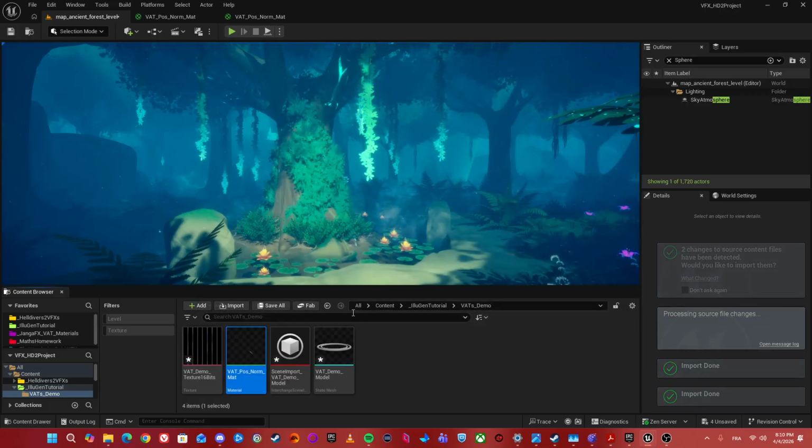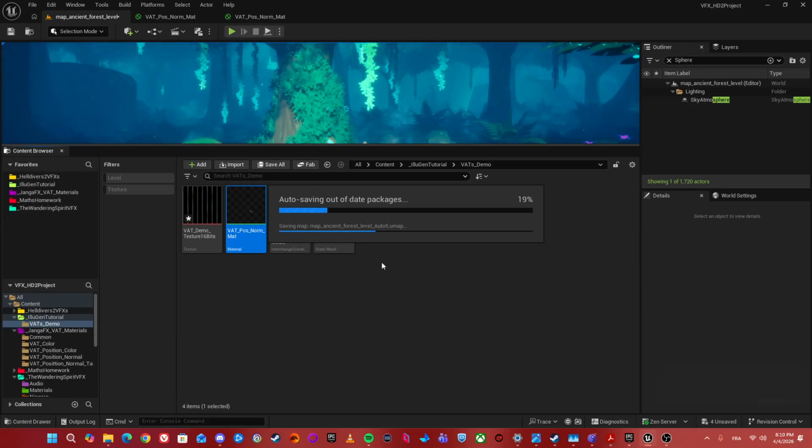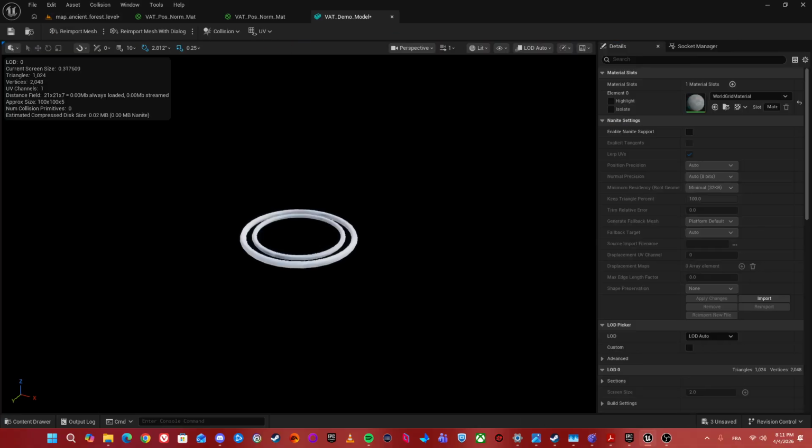So import. Well, I was wrong. I don't know why. Oh, I think I know why. It's probably because I drag and dropped it previously, rather than just exporting it that way. But anyway, delete this one. That's very annoying. Got your mesh.